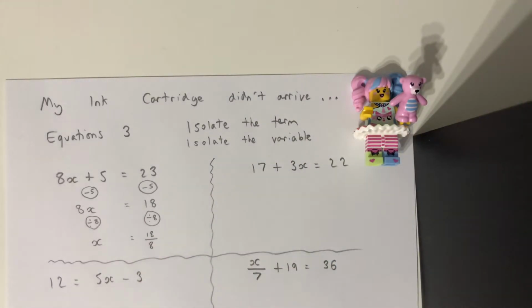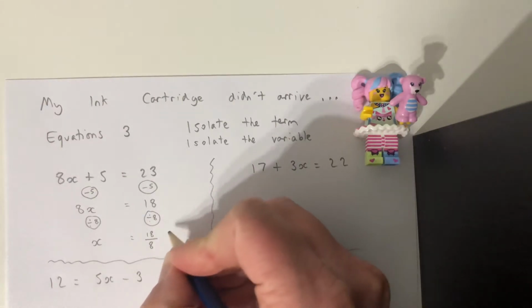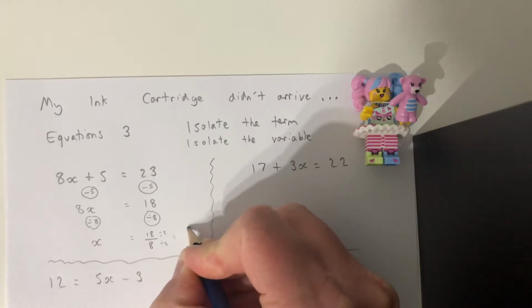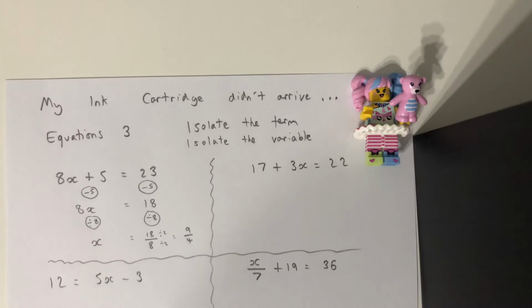That's okay. And then if you want to, do a bit of simplification. They're both even, so just literally cancel. 18 and 8 both divide by 2, so I can simplify it and turn that into 9 over 4. And that is okay as the answer. Stop panicking thinking you need to get decimals. You don't. 9 over 4, I'm happy with. I really am. It's the right answer. Don't worry about overthinking.